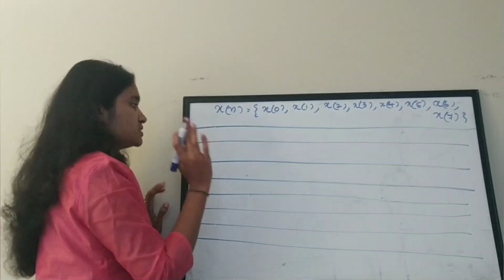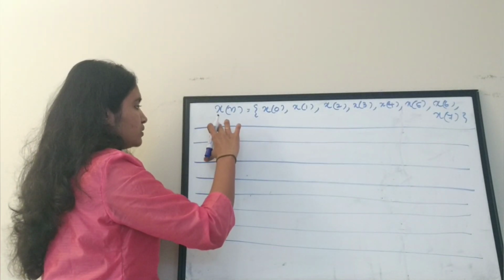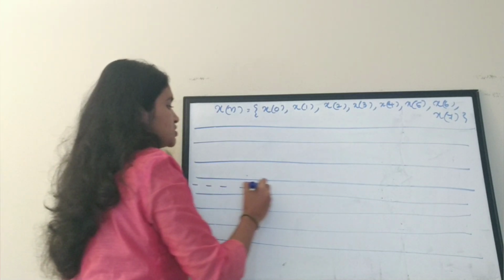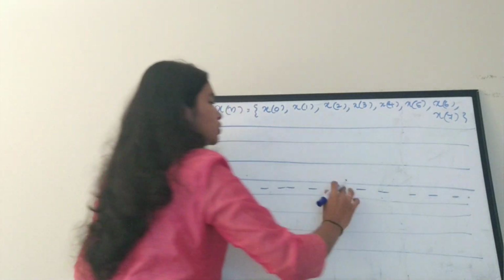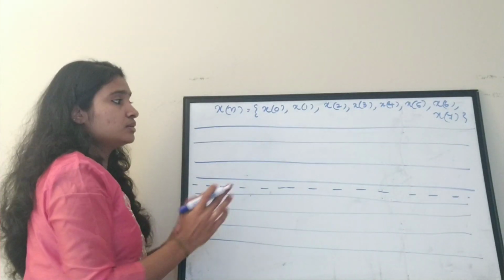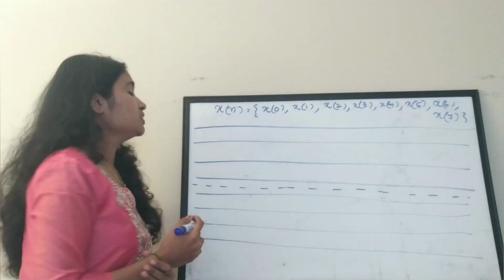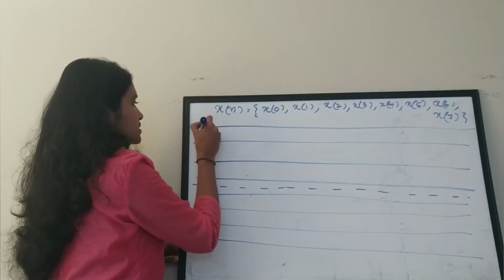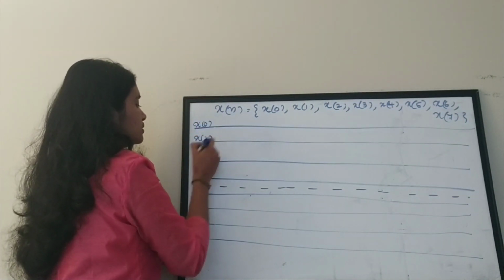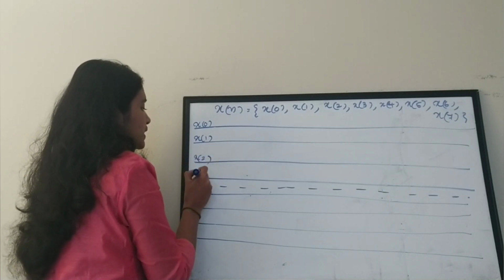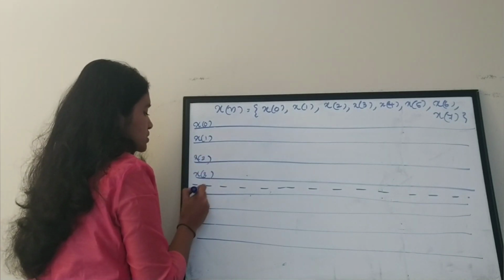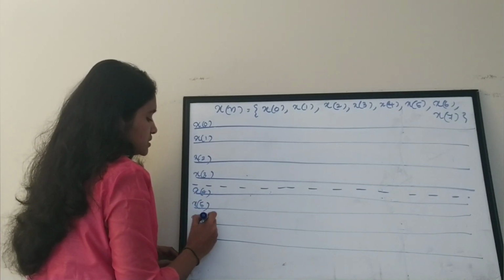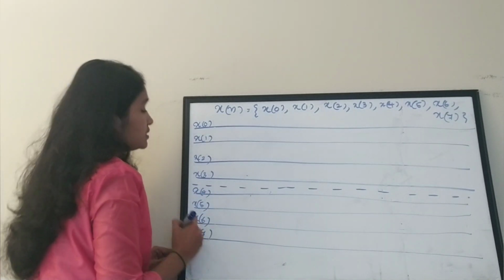What I'm going to do is, first I'm going to take a pair of 4, 4 each. 1, 2, 3, 4 is my first group. And the bottom 4 are my second group. Okay. And I'm going to apply my inputs in the correct order, that is x of 0, x of 1, x of 2, x of 3, x of 4, x of 5, x of 6 and x of 7.